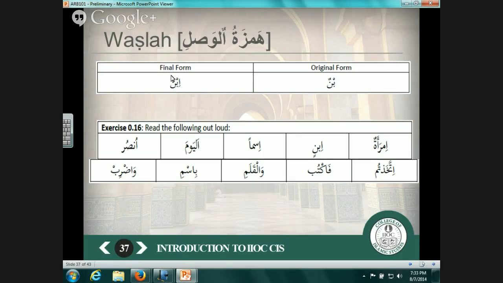So what's the difference between the hamzatul wasl and the regular one? Well, number one, it's there for a specific purpose. It's added for a reason. And number two, you don't see the hamza sign on it, so that you don't get confused and think it's a real letter. Hamza is a real letter. This is a letter you just threw in there for pronunciation purposes. Right? So that's the way hamzatul wasl actually works, and that's the reason why it's there in the first place.